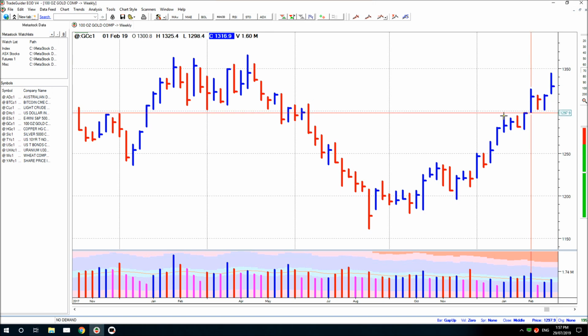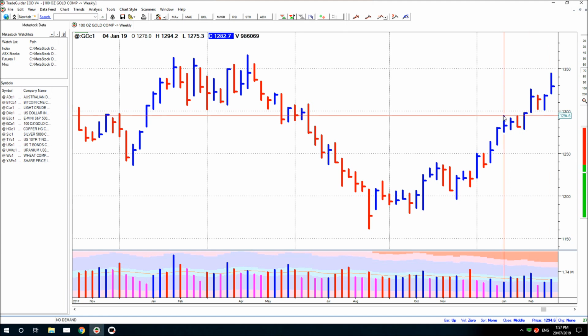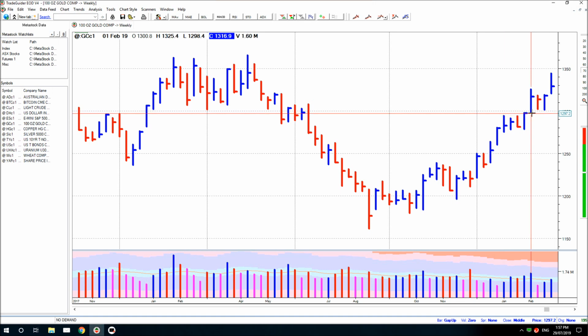The low of this bar or the high of this bar are the levels to watch. Whether you want to mark both and have a zone, or think of it as a zone, or just mark the low of that bar. If that was to be taken out to the downside, you'd have to think there's going to be a deeper pullback. If not, the uptrend remains intact comfortably.